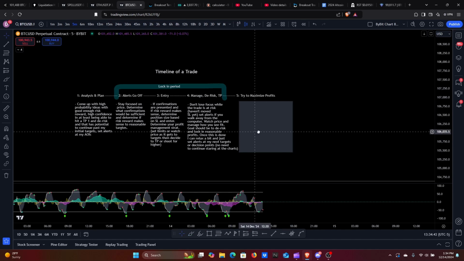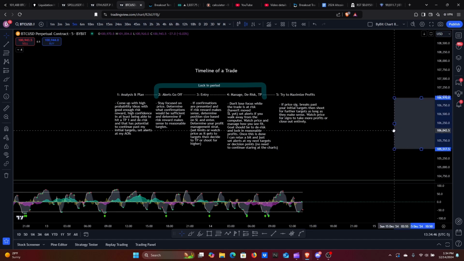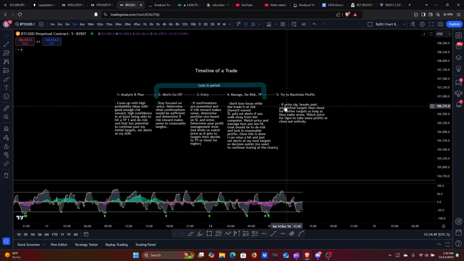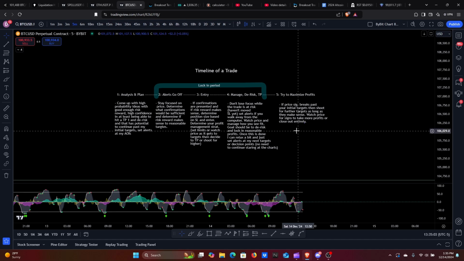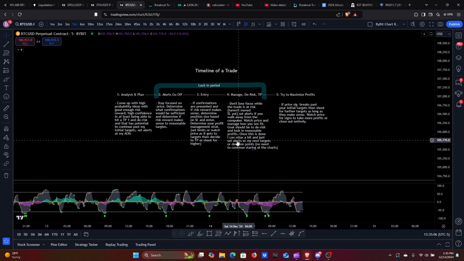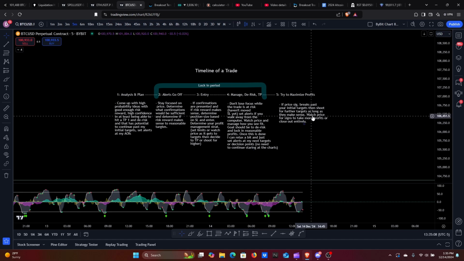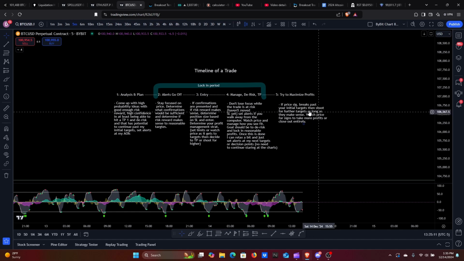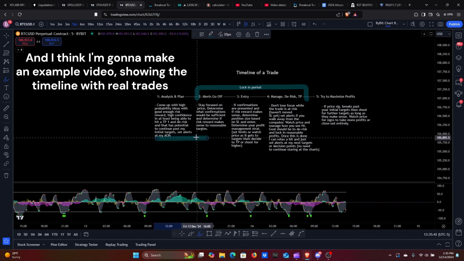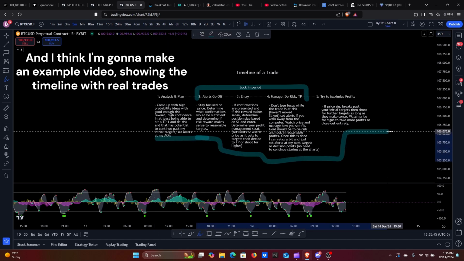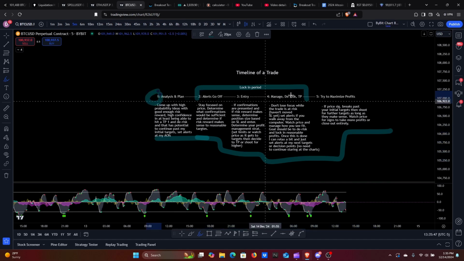And finally, I look to try and maximize my profits. So if price significantly breaks past my initial targets, then I can start shooting for further targets as long as they make sense. I still want to watch price for signs to take more profits or close out entirely. Again, I typically have alerts set at my decision points, so I don't need to stare at the charts. I can just wait for alerts to go off and then see how price acts at the important levels. I could go into more detail on each one of these things, but for right now, I just wanted to get the basis of what a typical trade looks like from start to finish.